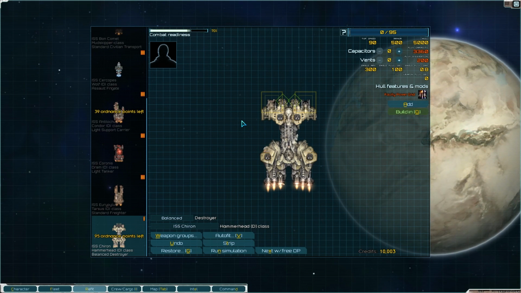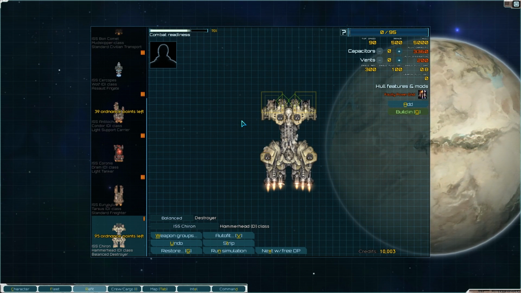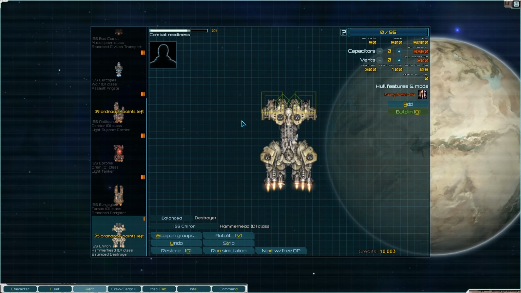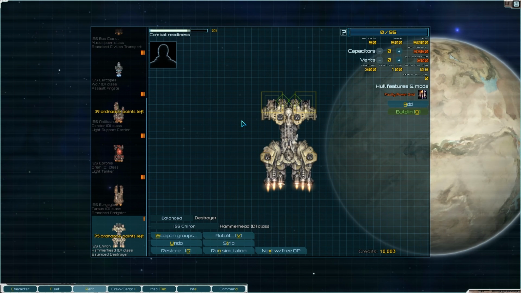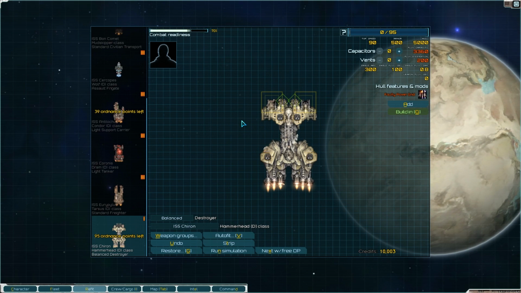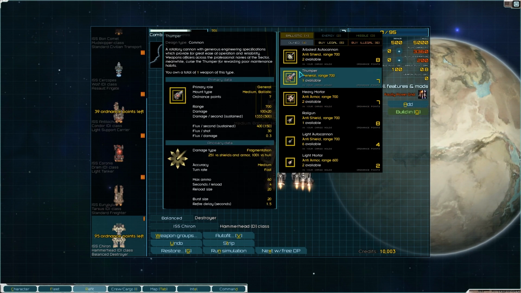Medium mortars and small anti-shields sounds like a good frigate killer. Two Arbalasts and two light mortars are okay as a budget build, and you'll need a budget build with the faulty power grid. Well, I mean, this is the tutorial anyway. We're going to be upgrading it as we go.